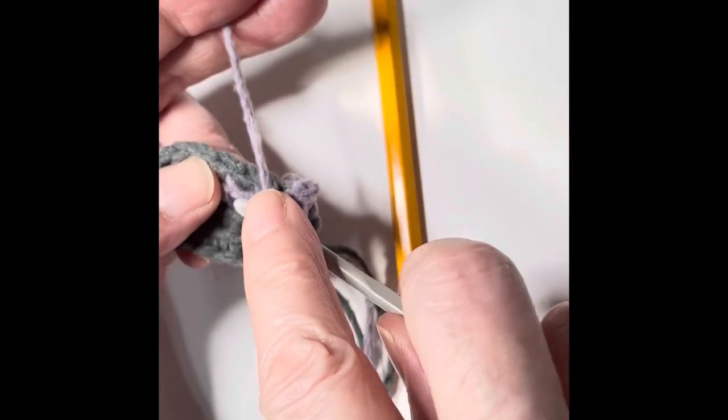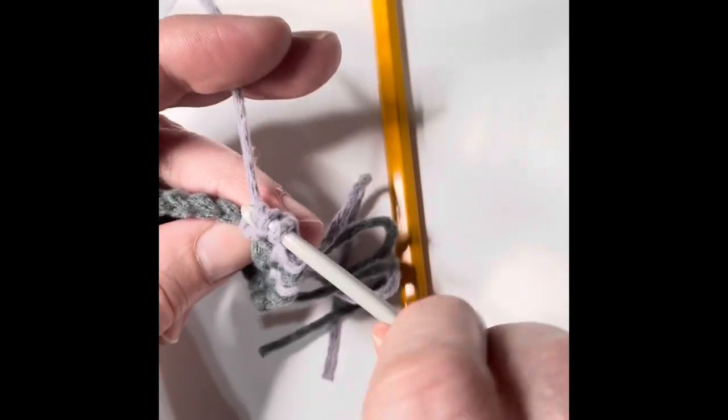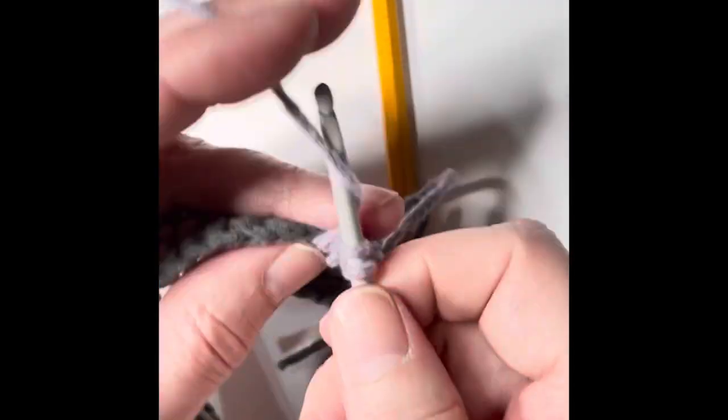So let's do that. One dip down into that one, the second dip down, and the third.